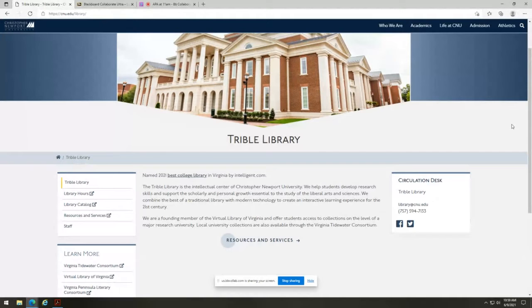APA PsychNet was like a huge psychological database. It was heavily used. And when it switched over to EBSCOhost, I think it threw a few people for a loop because it wasn't its own dedicated interface. So fighting with the more general interface of EBSCOhost and getting to the specifics is mainly what I'm going to focus on. And the content that we have, the four main databases of the APA Psych databases. We have Psych Articles, Psych Info, Psych Test, and Psych Extra. And I'll tell you a bit about them.